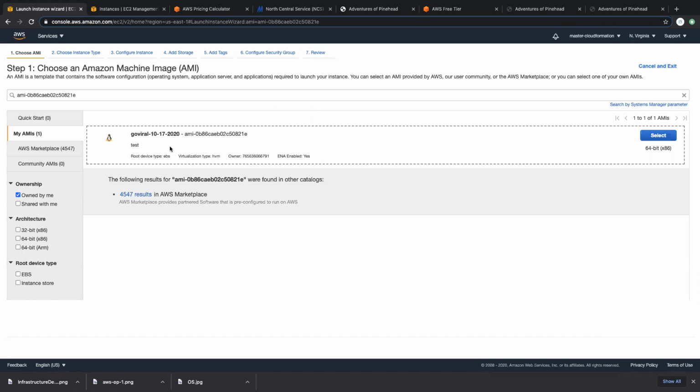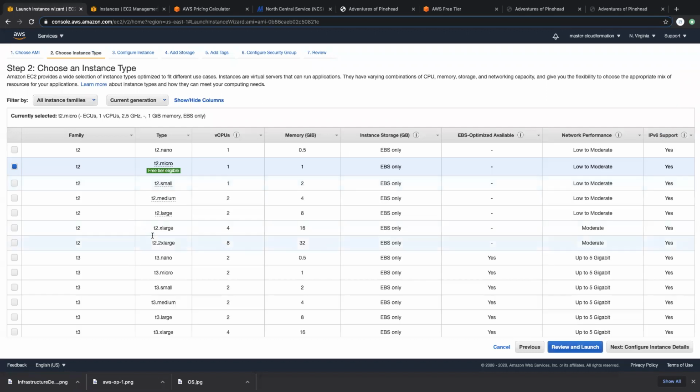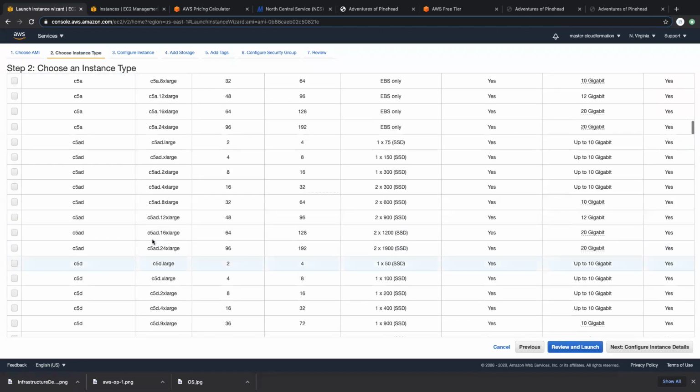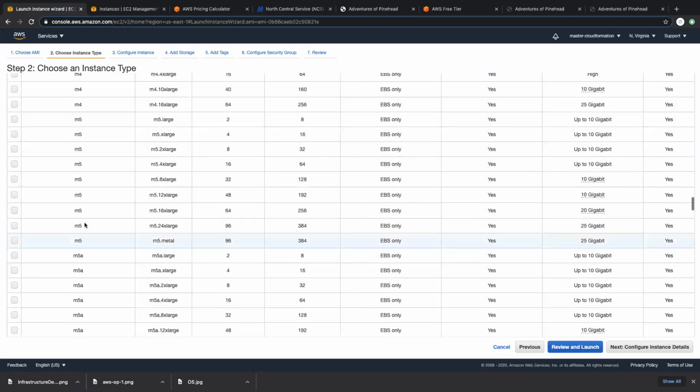And our purpose is to demonstrate, let's say we have T instance types, and then how can I jump from T instance types to something bigger? And in this case, let's select M5 large.